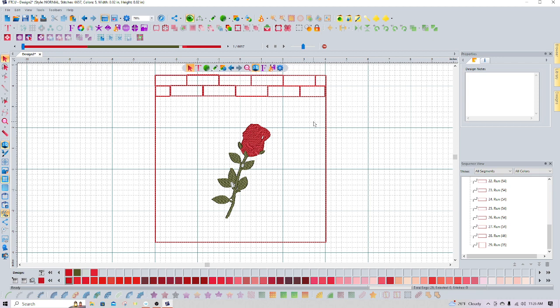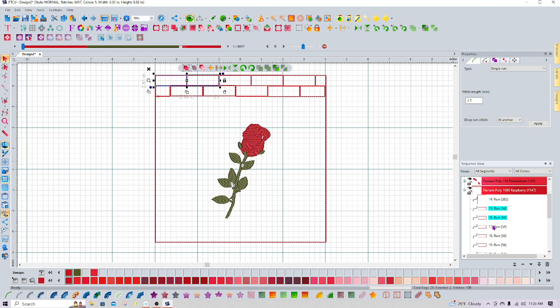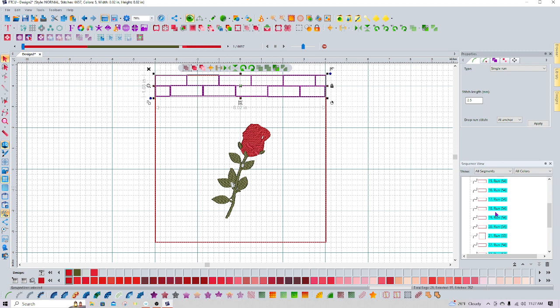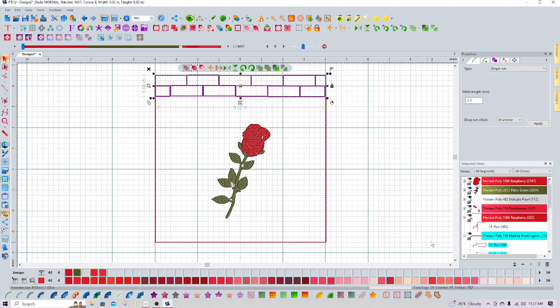Now, what I would suggest at this point, especially because this can be a large area to fill, go ahead and find your bricks and hold your control key down and select these in your sequence area. And once you have them selected, you need to right click and you need to group them. That's going to make this next step a little easier. Now you have everything grouped. Change the color on this so that they are a standalone.